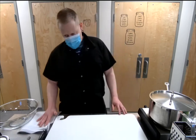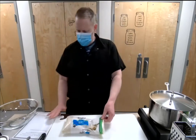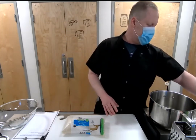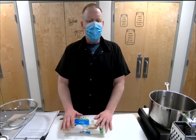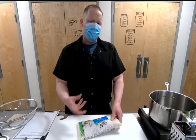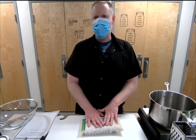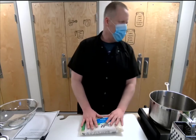We're going to go ahead and start the rice. We have jasmine rice today and we're going to do two cups. With regular long grain rice you do a two-to-one ratio, but with jasmine rice you do a little less — it absorbs a little more and can have a tendency to get mushier. So you're doing about one and three-quarter to one and a half cups of water per two cups of rice.